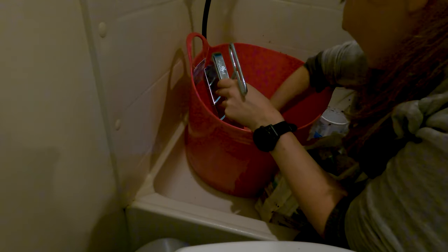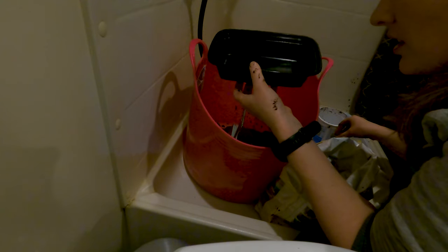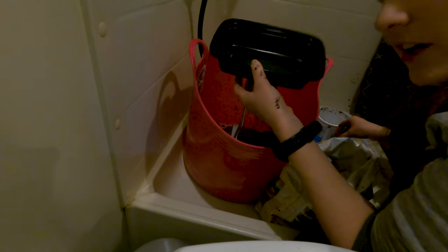To prepare the soil, I used a mix of potting soil and coconut coir. And some blocks are going to go into these containers that we use from takeout. Wow, they're pretty sturdy. I like it.